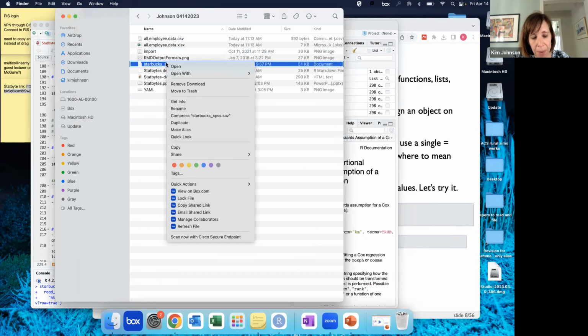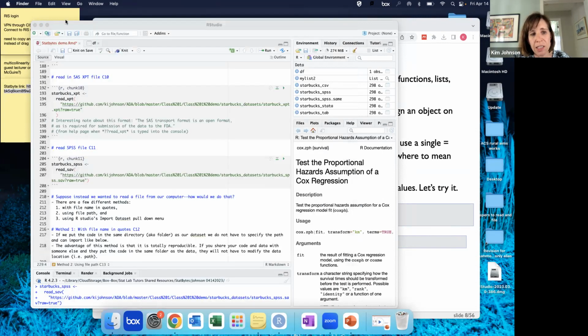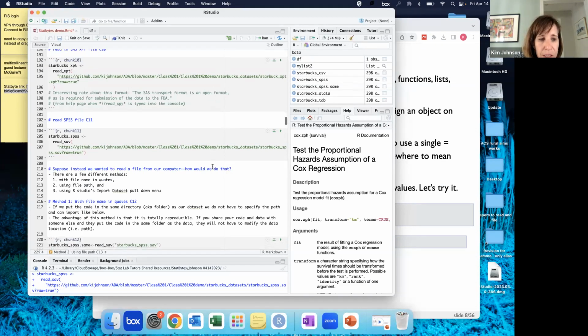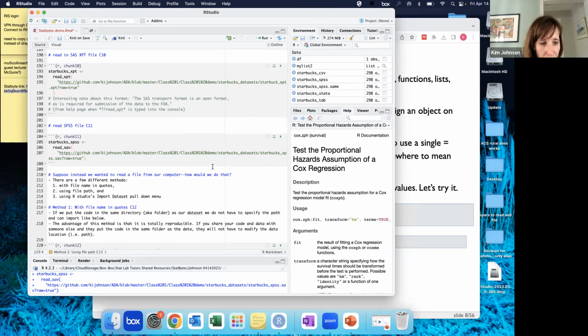If I'm on a Mac and I hold down the option key and right click, then choose copy as path name, that's how I can get that path. It's a little bit different on a PC. So if somebody has a good explanation for that, if they could type it in chat, that might be helpful to those working on a PC.